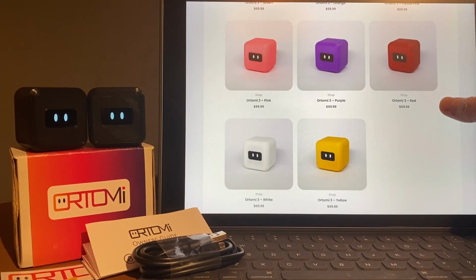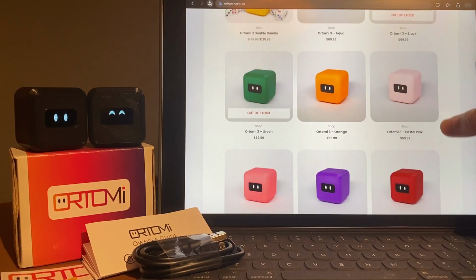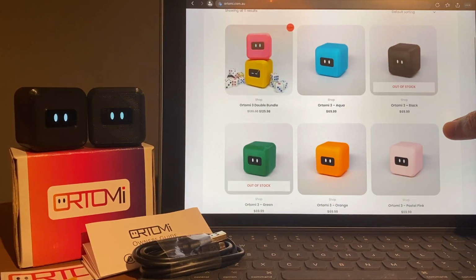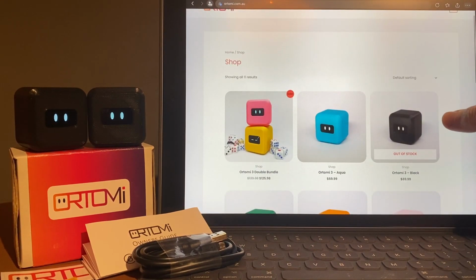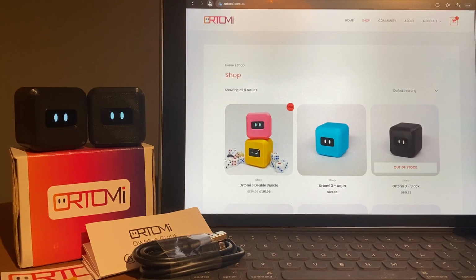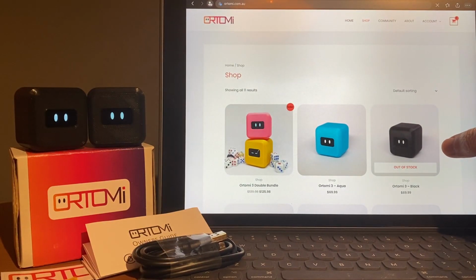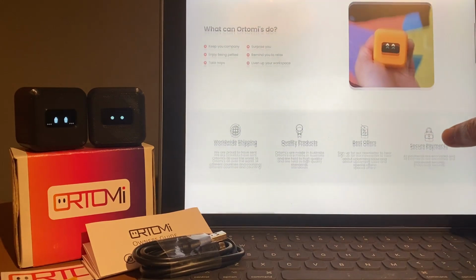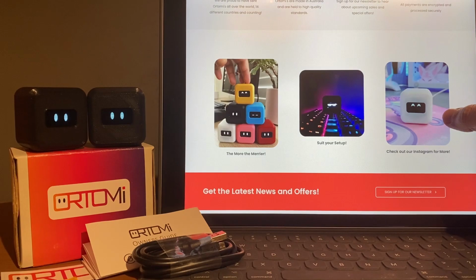So it's yellow. We'll go through them again. Yellow, white, red, purple, pink, pastel pink, orange, green, which is out of stock at the moment, black, out of stock, aqua, and then there's a double pack. Okay, so that is everything that you can order. You can order as many as you like, as I think I quickly showed you from the front page. If you think about it, look at that. You can get as many as you like, and they can all sit on top of one another and look pretty cool. And that's it.